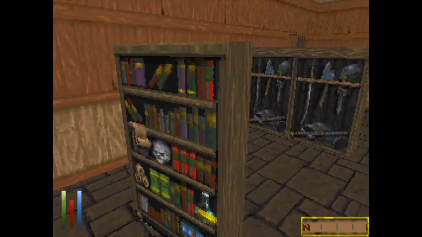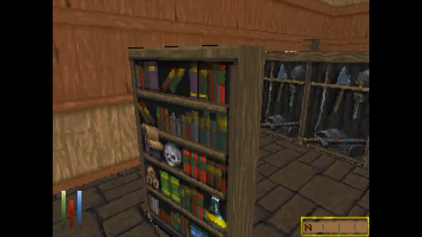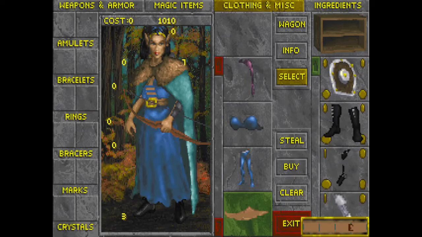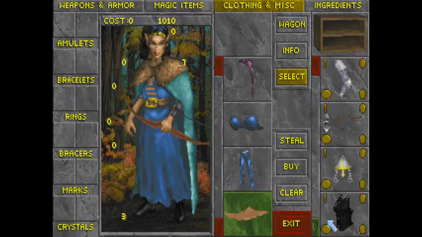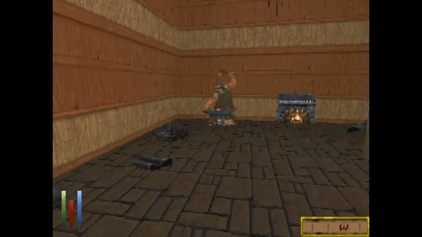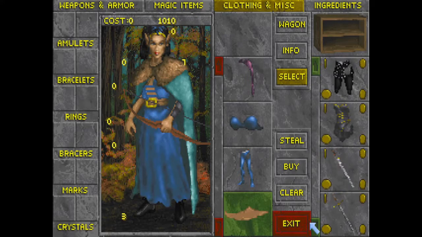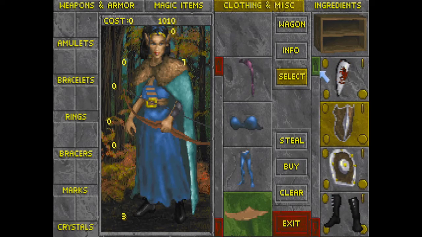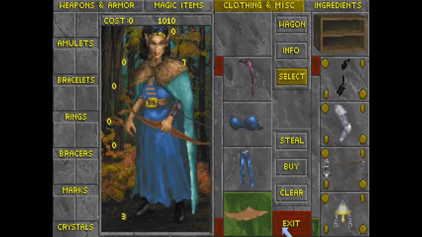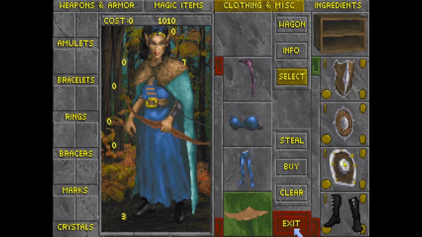Wait a minute. Are these two different shelves? It looks like it. Or maybe not. I don't know. Well... there is a short blade, but I think it's silver, right? Yep. So I can't use that. And there's no short blade here, so I can't use that.